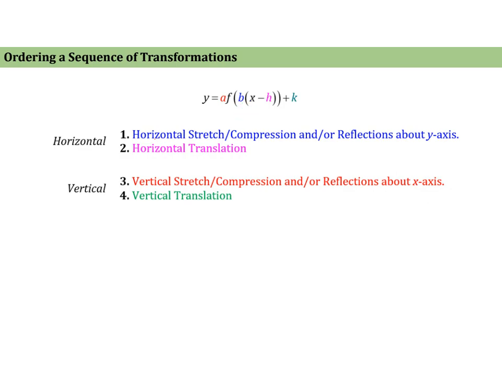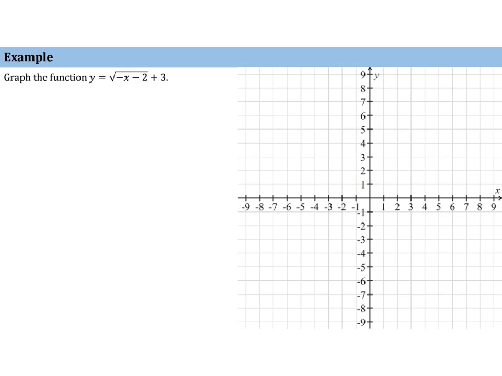So let's take a look at an example. Here we have the square root function again. Notice the parent function we'll identify is the square root of x. Now let's rewrite y so that we see f. So we see y equals, now what are we taking the square root of? Negative x minus 2. So instead of putting that under a square root, we're going to say it's going to be f applied to that. Then f says take the square root of that.